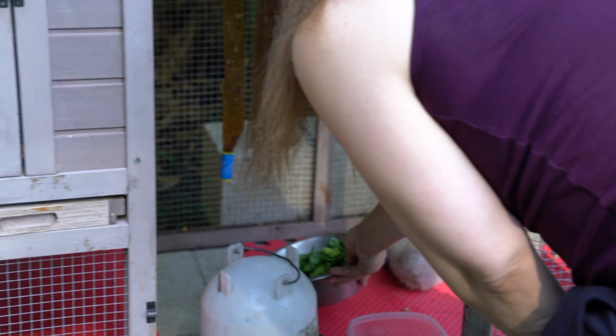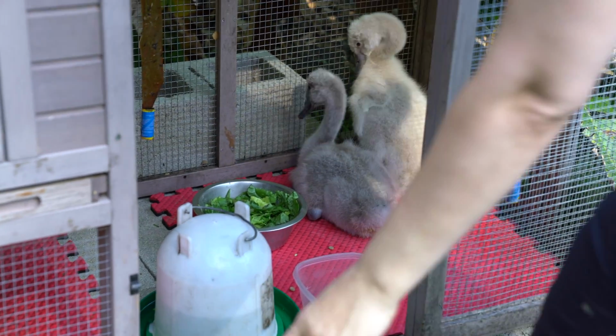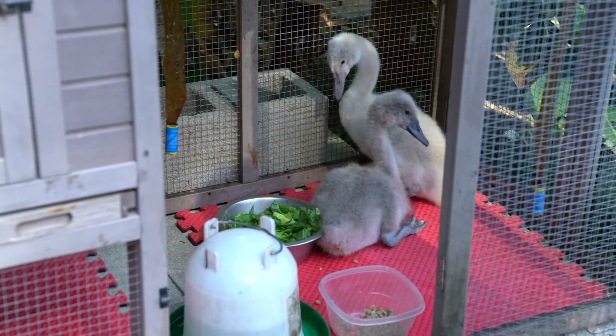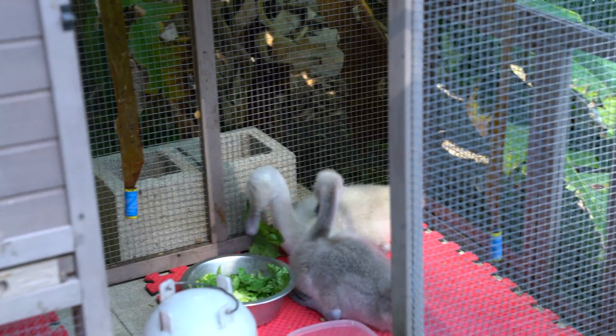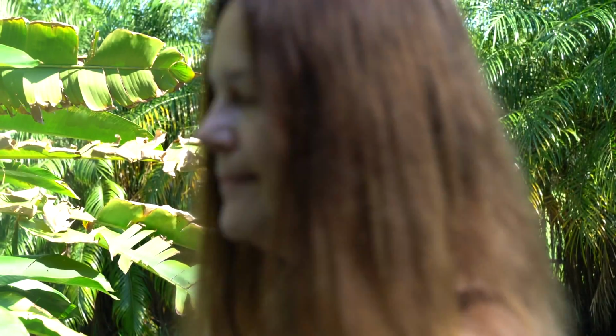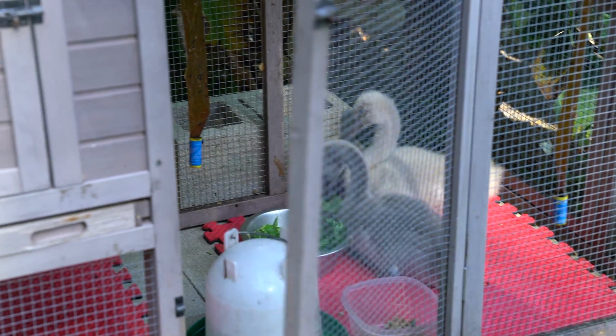Hi, guys. Hi, Gracie. Hi, Ghost. So Gracie is the gray one. He was named by our 5-year-old, and Ghost was named by our 10-year-old. She's the white one. And we think that it's a boy and girl pair. So you can see they don't even care that I'm here anymore because they love their lettuce treat.